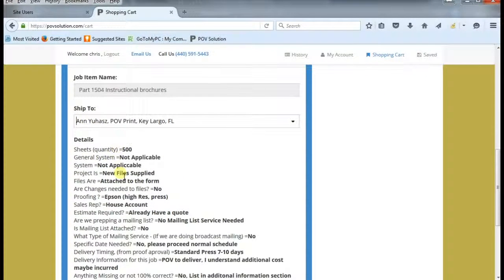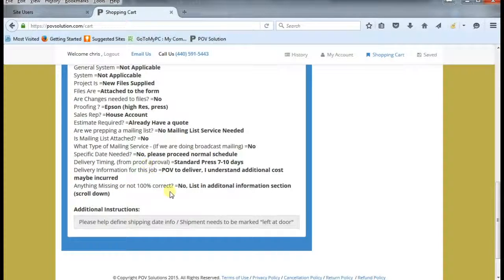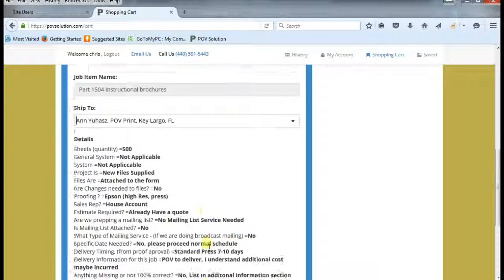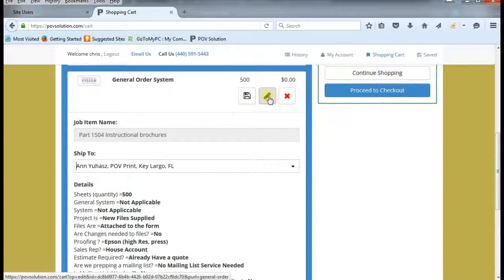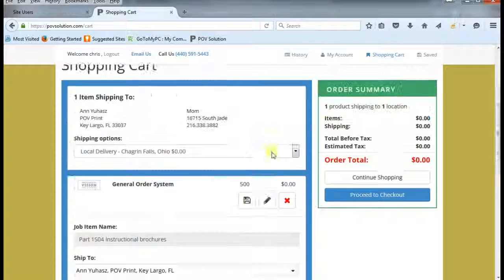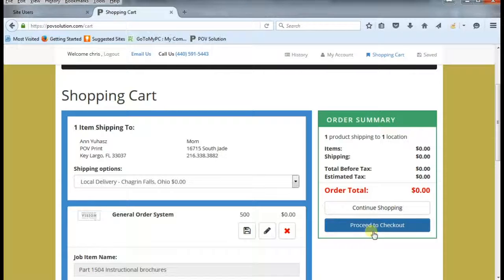Then we can check all the information that we went ahead and put in there. And here are some of the additional notes. And if there's anything that's missing or that you're confused about, or you said, oh, I would have said this differently, you click on the pencil. It'll take you back in. You can edit it, and then it'll allow you to come back out. And then after you make sure you're all ready to go, you're going to hit proceed to checkout.